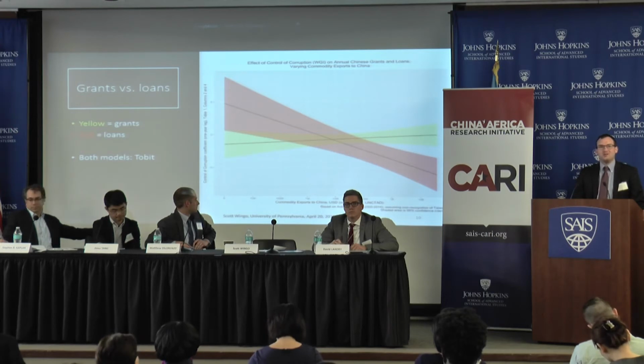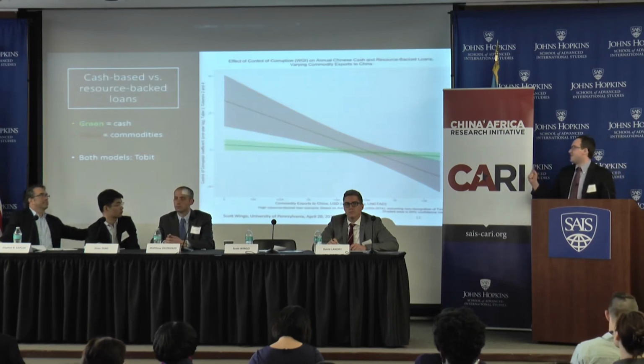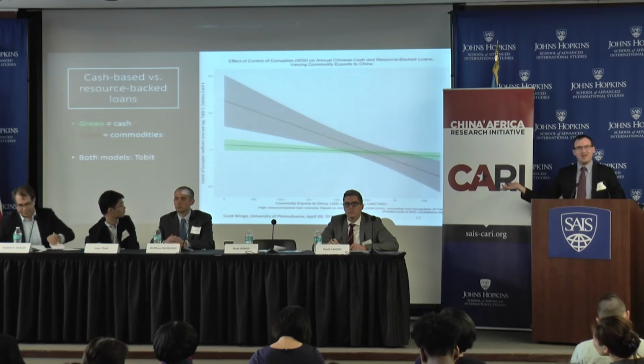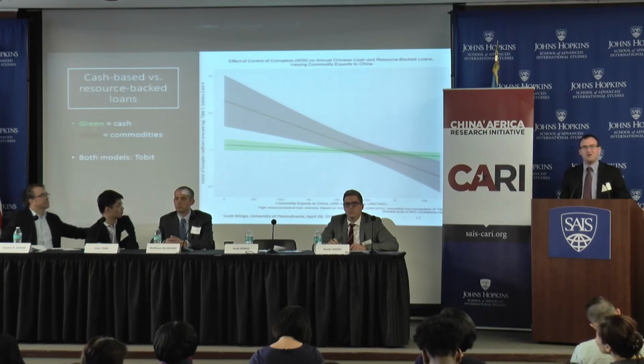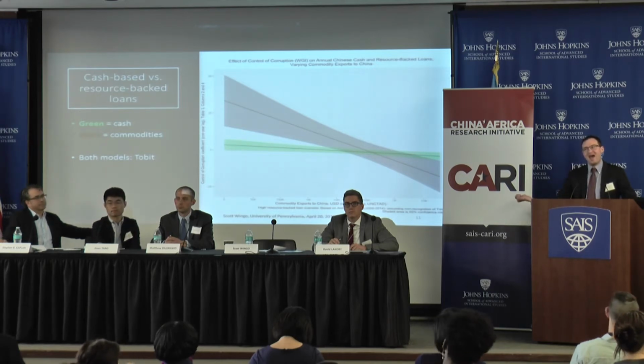Next item, we're going to disentangle loans into those collateralized with resources and those that are not. And as you can see, it's not the same. Green here is backed with cash, and you see some of the same tendencies, but not dramatic, whereas for resource-backed loans, that interactive effect is much more pronounced. They really focus on more corrupt resource-producing countries because they have these risk management mechanisms.